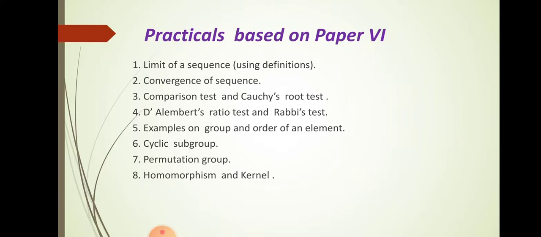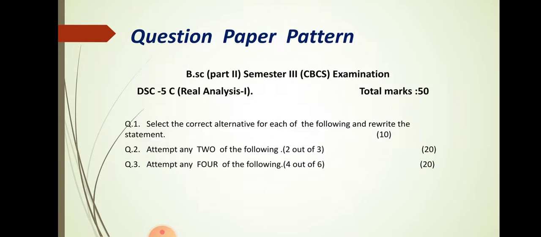The last is the question paper pattern of this paper. There are a total of 75 marks of question paper, in which the first question is a multiple choice question for 10 marks. The next question, attempt any 2 out of 3 for 20 marks. And the last question, attempt any 4 out of 6 for 20 marks.